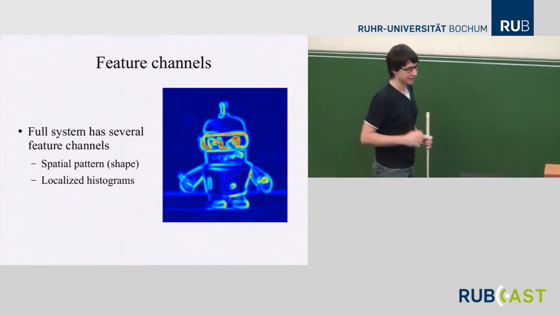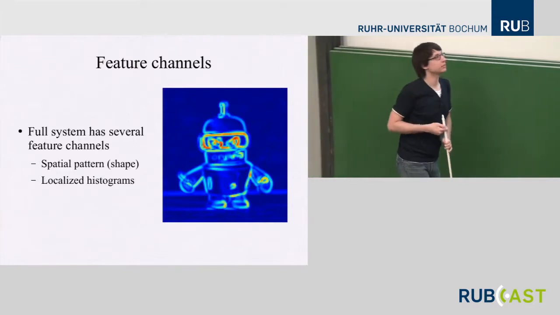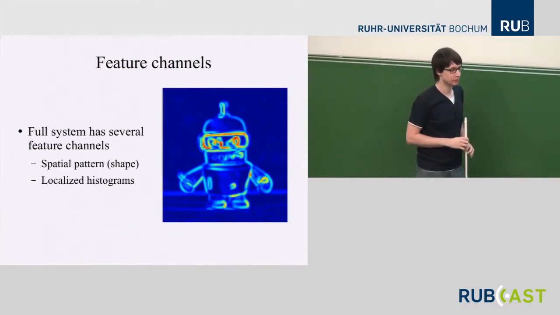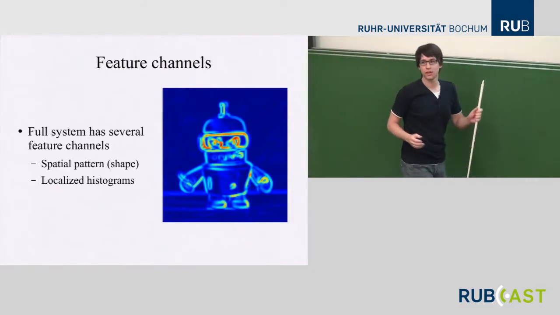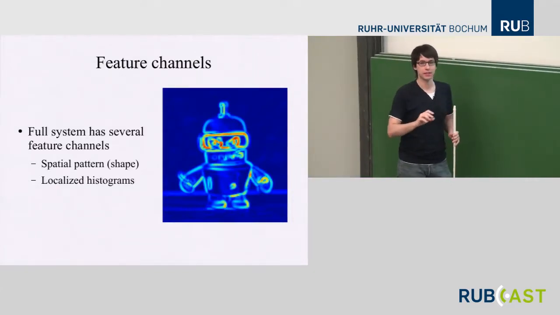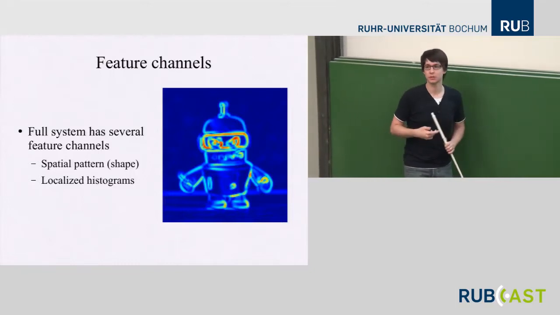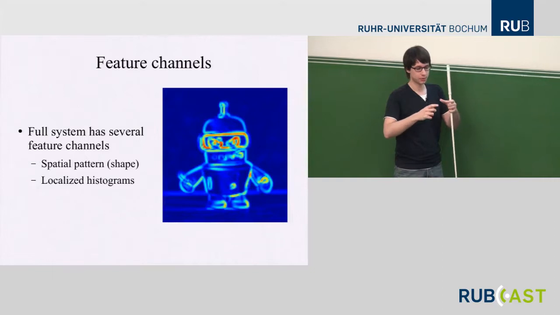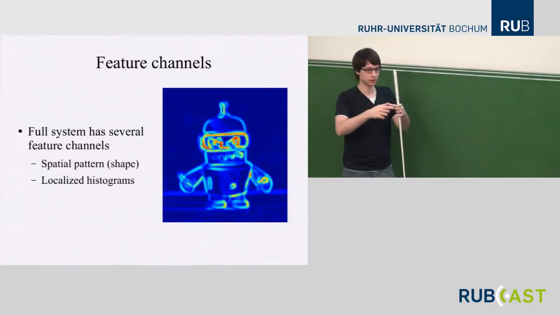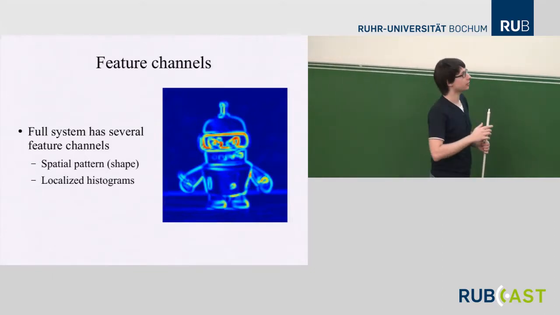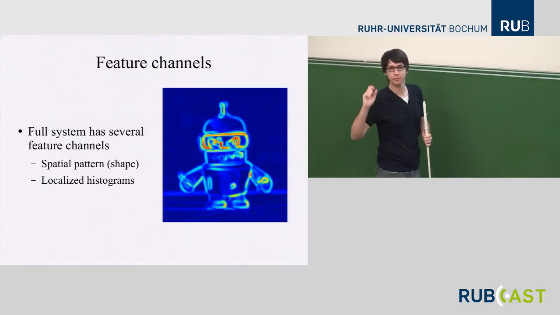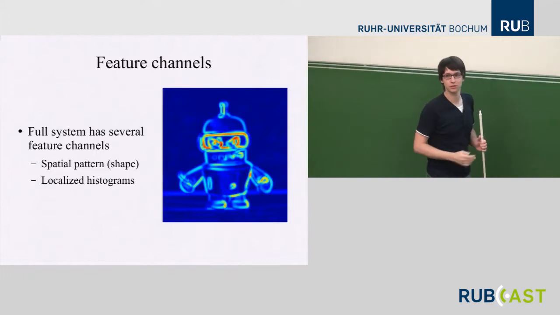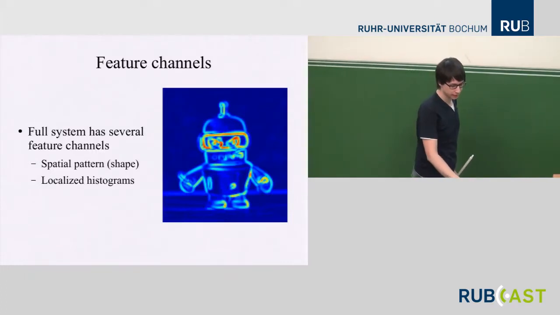Anyway, the full system that we use actually uses different feature channels and also some slightly modified versions of this. So far I've shown three channel color images, but really what we do is edge extraction, and then we use localized histograms, which are taken around a certain position, and then extract the edge orientations and also a color histogram from that. And we also use a shape channel, which is just extracted more or less algorithmically.